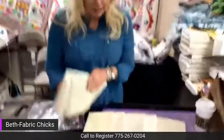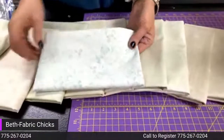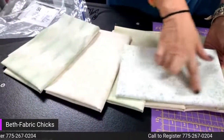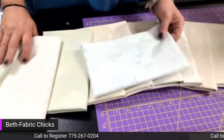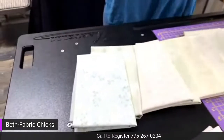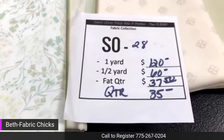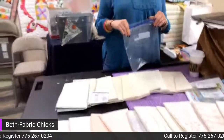These are in this fabulous green color, which I think would look great behind, you know, like today she was demoing a bird and it was on a kind of a florally background or a flower. What was it she was demoing today? And I was like, oh my gosh, this green would be perfect. I only know because I folded these into fat quarter bundles last night. So I've already thought of a billion projects that I want to make with this collection. So these are great backgrounds. So S028, 1 yards is $120, half yards is $60, fat quarters is $37.50, and quarter yards is $35. If you see anything that you want just certain pieces of, just let us know.